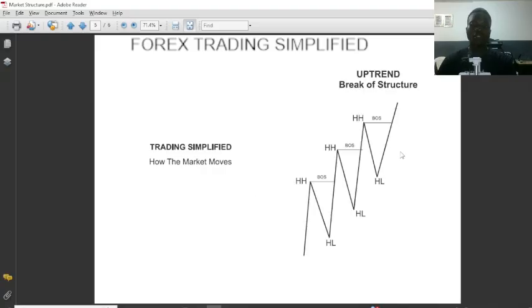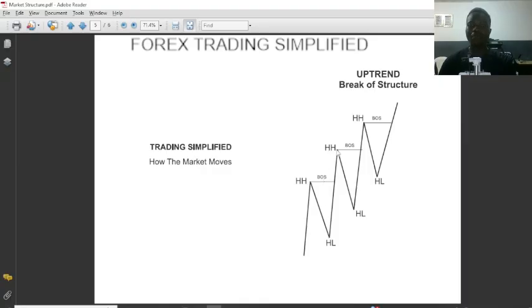Now, another thing you need to understand about uptrend markets is that when the market begins to buy in higher high and higher low, higher high and higher low, what actually happens is that when the market buys from here down to this place and retraces a little bit, the moment the buyers take control of the market and push price above this recent high, what actually happens there simply means break of structure. That is where we have the BOS. That is the meaning of break of structure, BOS.